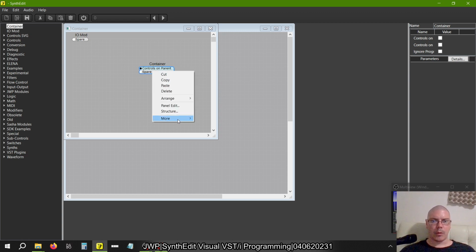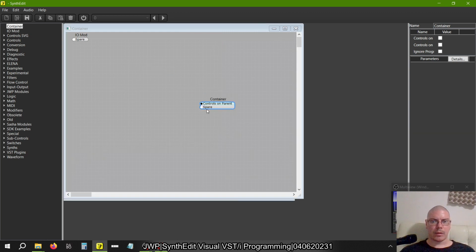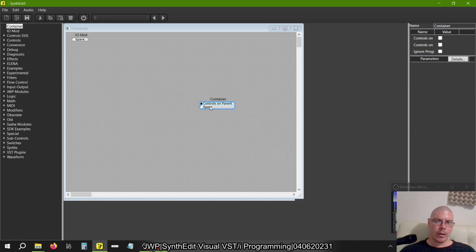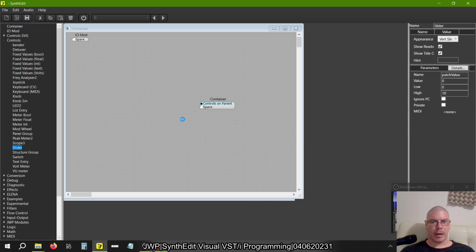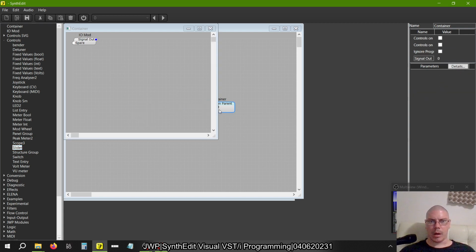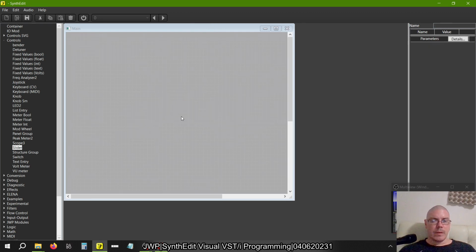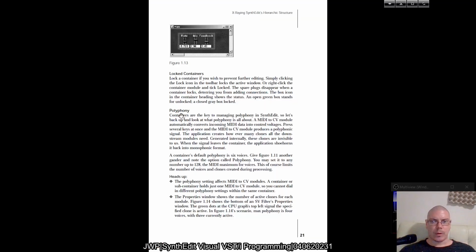But if we right-click the container and we go more, we now have the locked function here. And it doesn't actually seem to do anything as far as removing those spare options to plug things in or out. I'm not sure if it will keep us from connecting things. I don't think it does. So generally what lock does is, in the original view, the 1.3 view, it'll sort of reciprocate those controls, but in 1.4, it's kind of useless, I imagine.